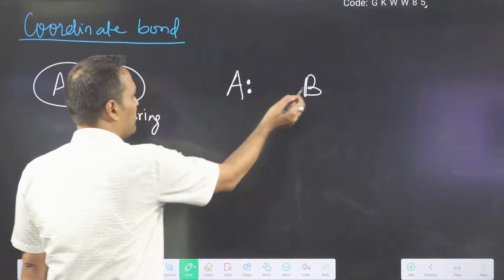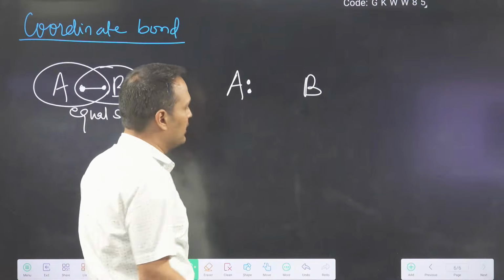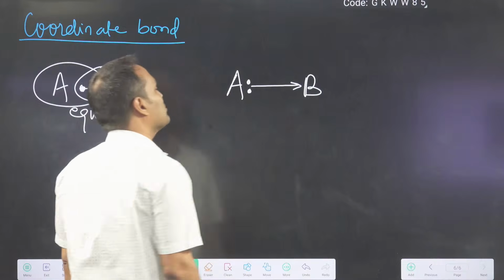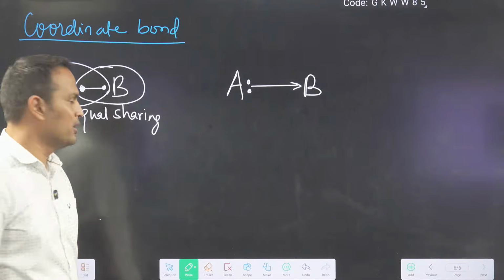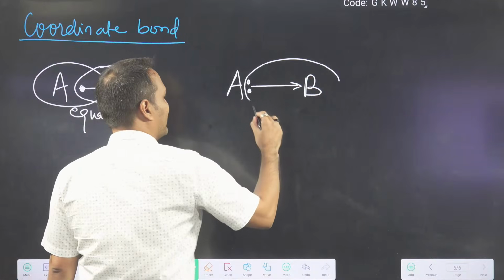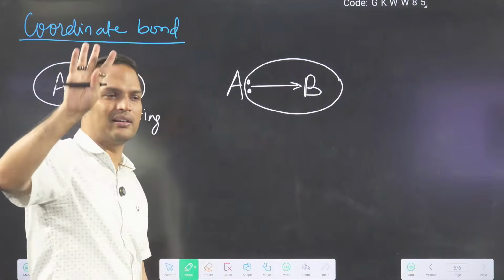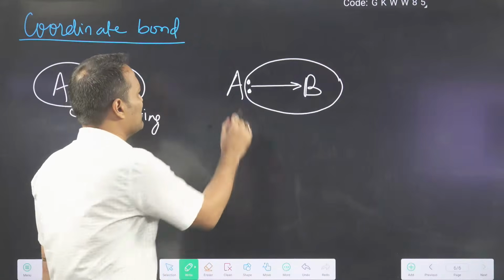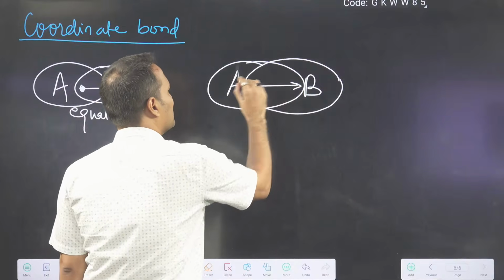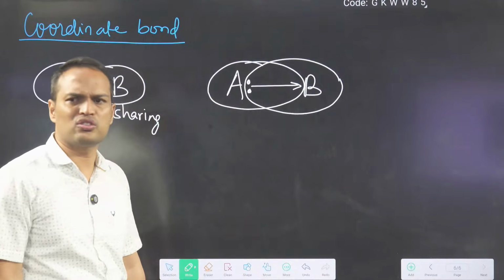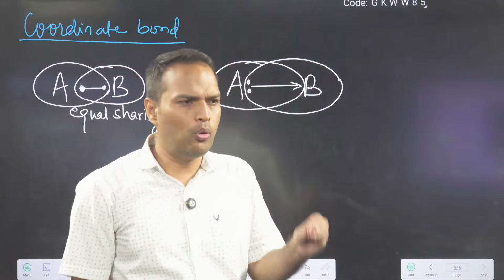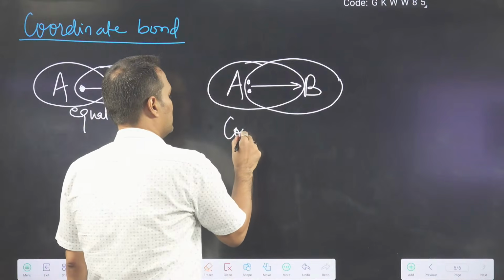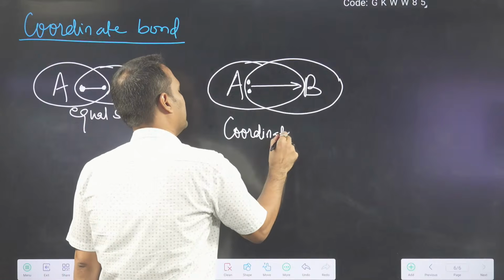But in this case, B is having nothing. A is having 2 electrons. Now it will share both the electrons with B. So B is in total benefit. B is now having 2 electrons. But A, there is no benefit. A was initially having 2 electrons. Now also it is having 2 electrons. Charity work going on. Both electrons are shared by A. So this is a coordinate bond.